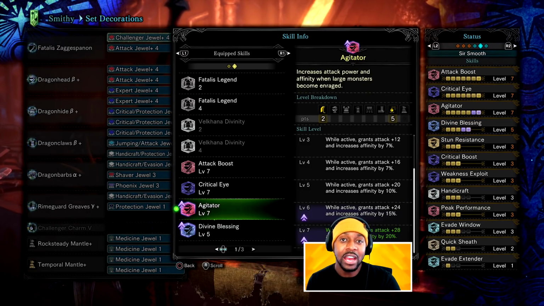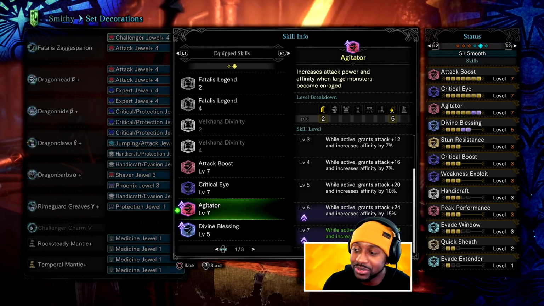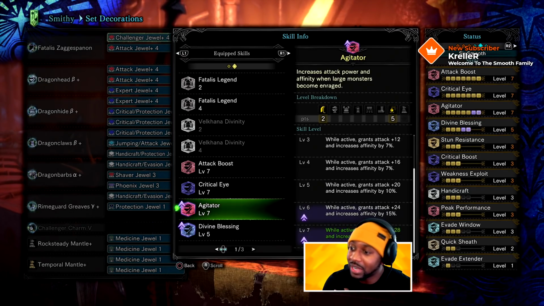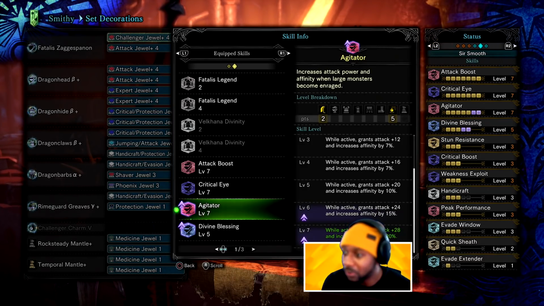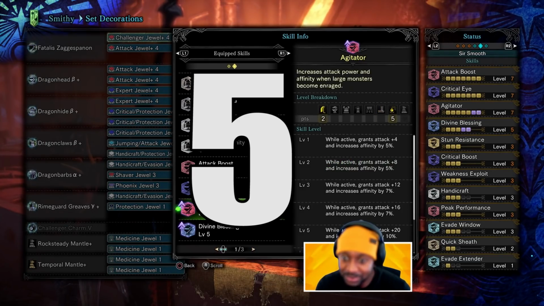Then say you have extra slottage, right? Extra jewels, you have attack jewels, you're like, okay, I already got DG, I'm listening. I got critical eye maxed out, I got critical boost, weakness exploit, Agitator's looking good. What do I do next? At that point, I'll throw the rest into attack boost.